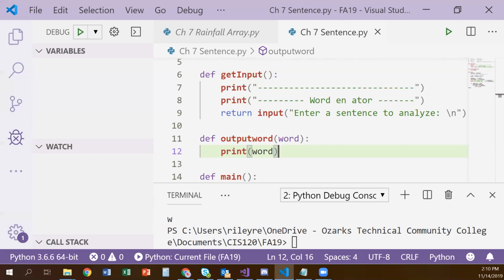Remembering that if this variable were named word, to print out the first letter, I would print word index value 0, right? And that would give me that first letter to print out.